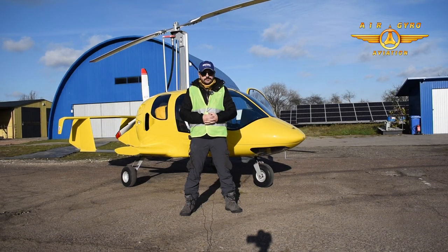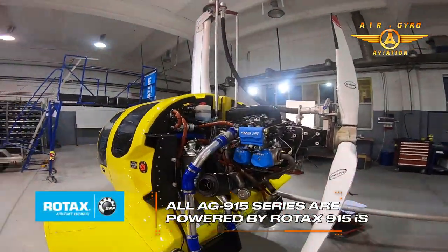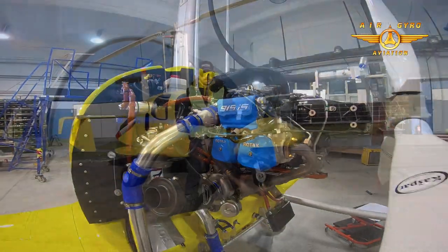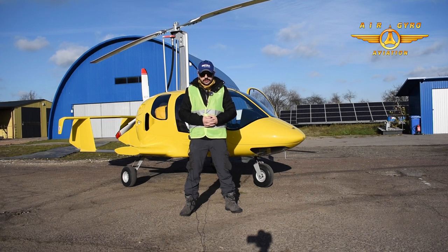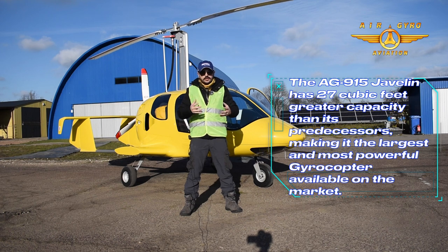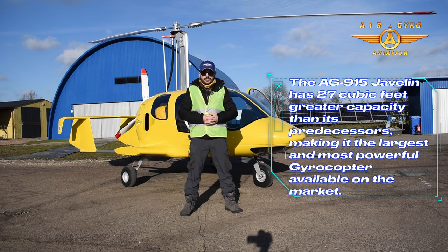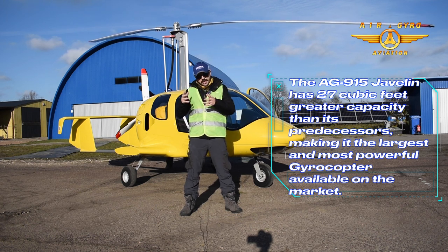For now, with all the information, and thanks to Rotax and the power of the 915 IS model, they give us plenty of power to be able to load and to fly safely in all these conditions in such a big frame. What we're going to do today is a couple of maneuvers to understand the flare, to understand the high rate descents with not much load and with full load.